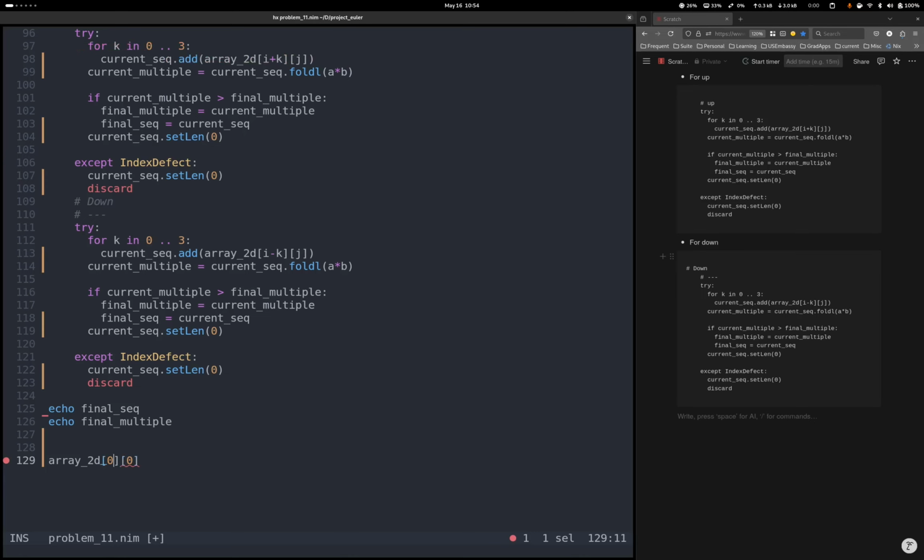So it will be array name, square brackets, and square brackets. So that's the way to do it. All right, so that's how you would do it.